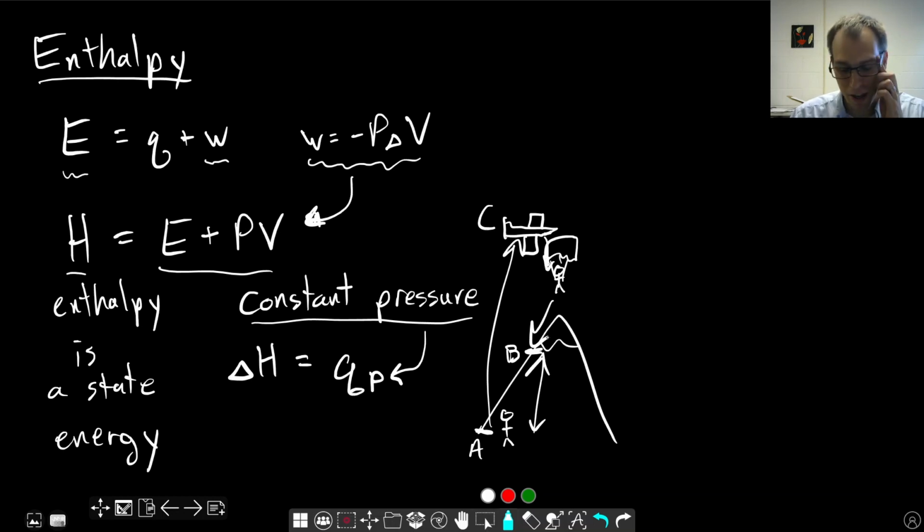It doesn't matter how we got there. If we can figure out A to C and then C back to B, if we can figure out this arrow and then this arrow, that allows us to find the overall change in energy. And in this case, also enthalpy, which tells us about the heat involved in a reaction. So enthalpy, as it's related to energy, also is in units of joules or joules per mole, if we're talking about enthalpy for a mole of something reacting.